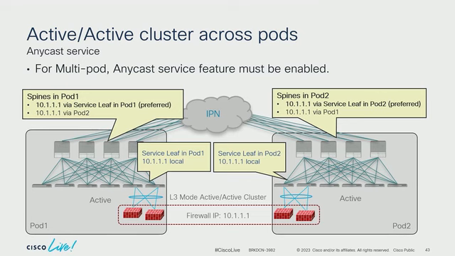And if the local endpoints are all down, meaning all of the members in the cluster in the local pod are down, then they start using the location in another pod, so that we can localize traffic and also keep high availability. I'm going to talk about the traffic path in a couple of slides in the multi-location data center design discussion.